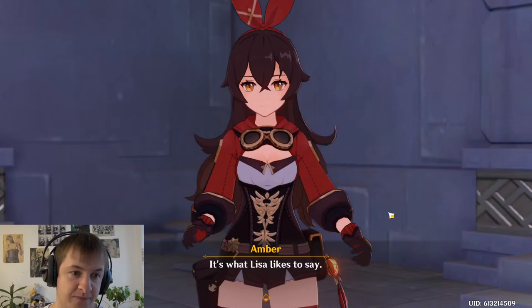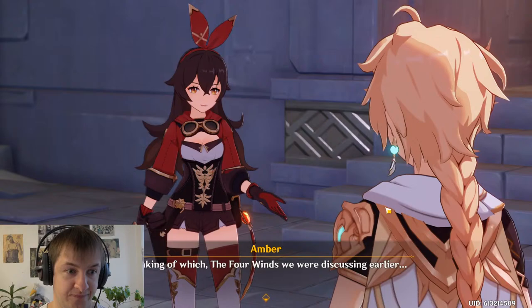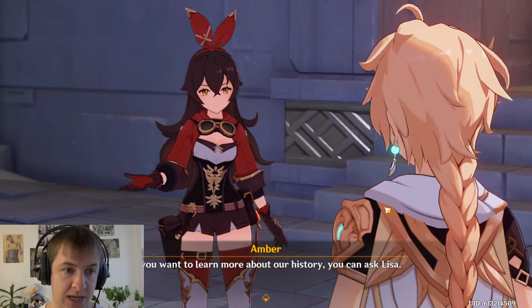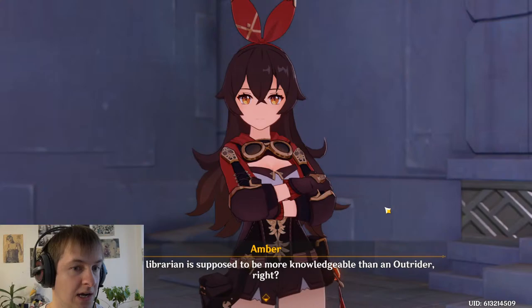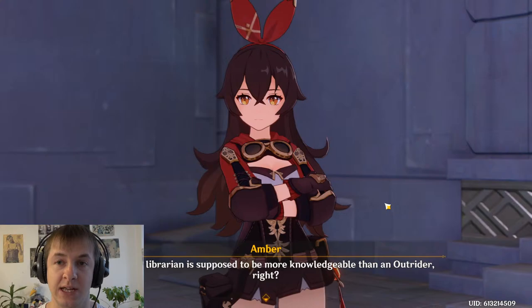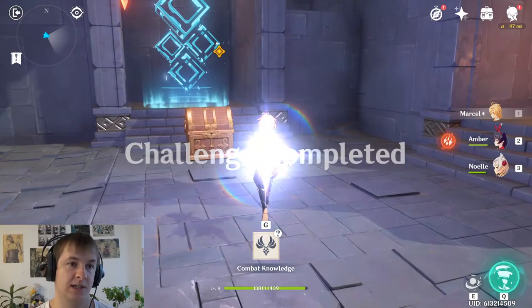Sounds deep. It's what Lisa likes to say. Philosophy. Speaking of which, the four winds we were discussing earlier. Yeah, what about the four winds? If you want to learn more about our history, you can ask Lisa. I'm not saying I don't know our history. It's just... It's just what? I mean, a librarian is supposed to be more knowledgeable than an outrider, right? Exactly. If you're a librarian, you should know your element, right? And if someone that's not from this element and doesn't have to do with books knows more, then something is wrong. It's like a cook knows more how to fix a car than an engineer. That would be something wrong with that.